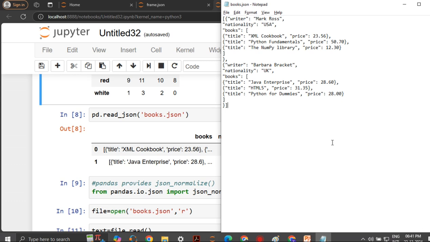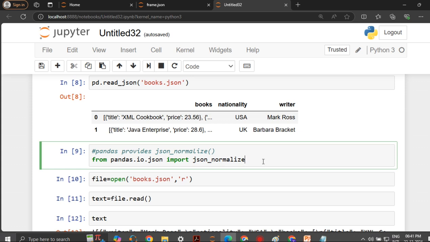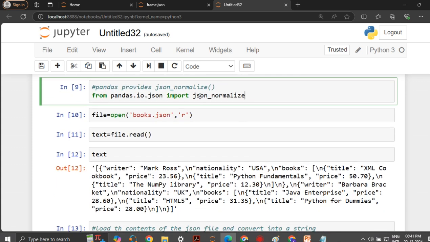So that is the reason we created a JSON file. When a JSON file is created, you have to put it within curly braces like this, and then since we have a tree structure, we import the module json_normalize, which is under pandas.io.json.